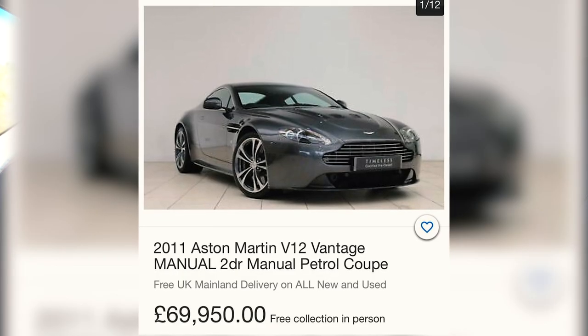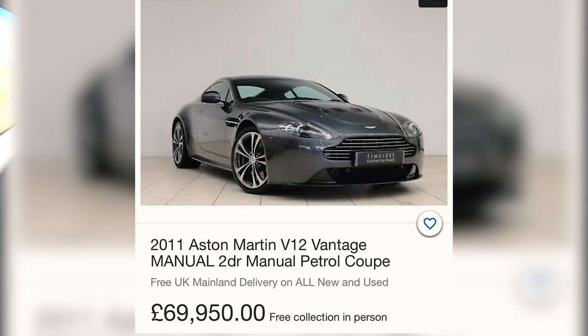We're now in a 2010 V12 Vantage, similar to the one in the advert shown. The market only deems this car to be worth £70k, but it should be retailing for way more than that — as should V12 VS models above this car. A 6-litre naturally aspirated engine with a manual gearbox: this car is a thing of the past. There will never be cars like this made again, meaning this has to represent the low point — the market has bottomed out for V12 Vantages and it will only start to appreciate. This car deserves a price tag of way more than £70k.